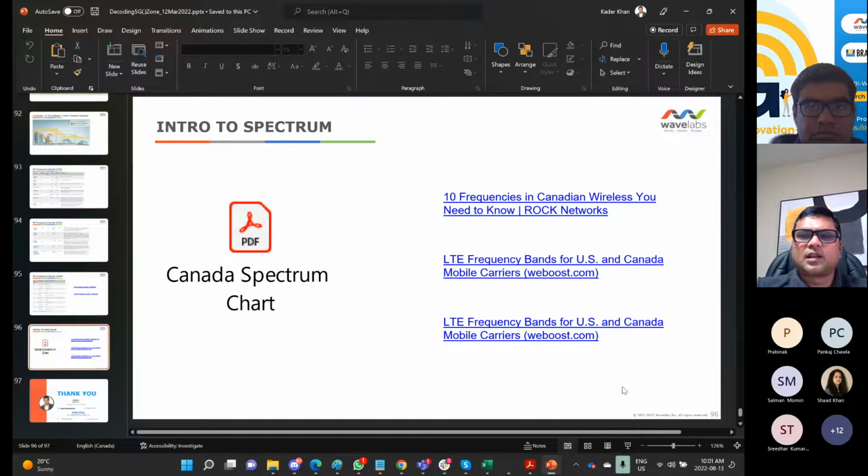In unlicensed spectrum, you can actually Google it. So you see Wi-Fi that we use at home, like 2.5 gigahertz and 5 gigahertz, right? When you select Wi-Fi, your Wi-Fi network comes in 2.5 and 5 gigahertz, right? The higher the frequency, remember, it's faster, but the coverage will be less.